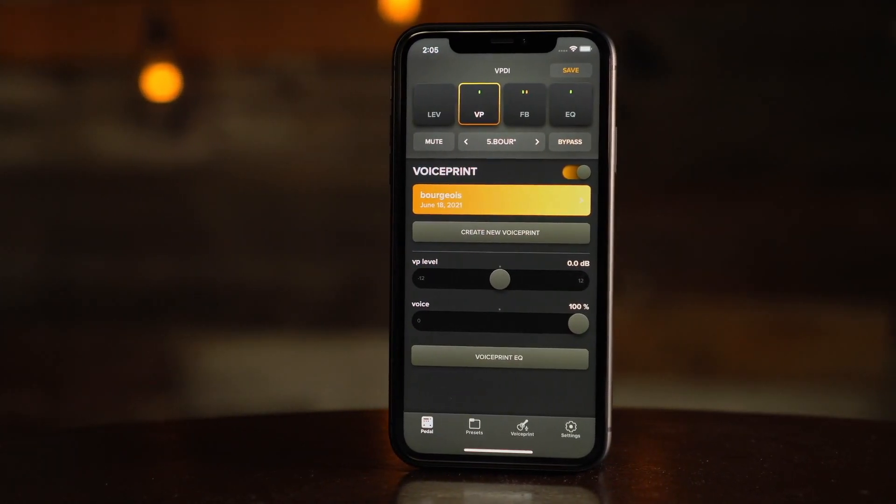It's not supposed to just make a pickup sound better — it's supposed to make your guitar come through when you play live. Is this centered around impulse responses? I know a lot of people are familiar with those. Yeah, it gets kind of complicated when you delve into what's an impulse response. This would be our proprietary version of an impulse response — a little more complicated, but essentially that's what it is. The difference is it's not applying an impulse response created on a different instrument to make your pickup sound better. It's really about analyzing your specific instrument and bringing that through when you play live.